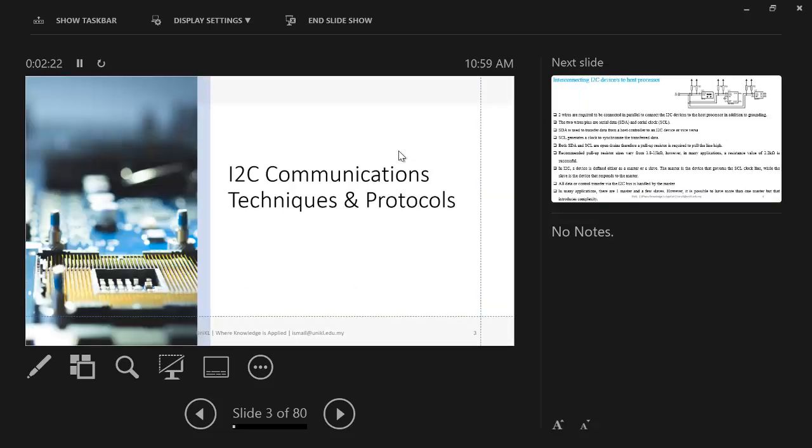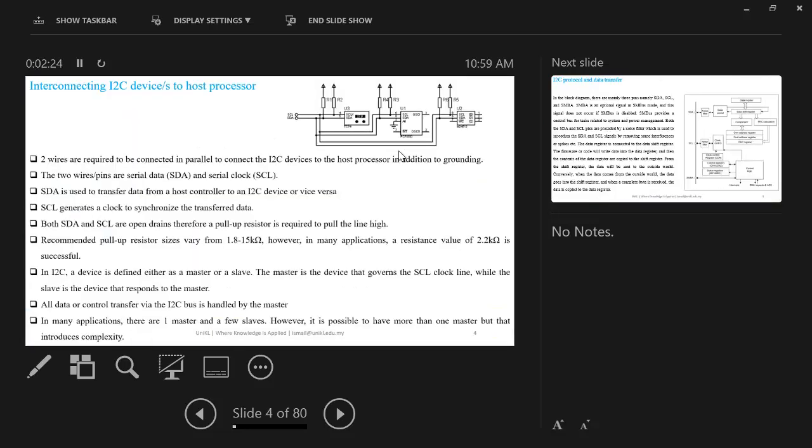To connect an I2C device to the master or controller, we need a pull-up resistor. The clock and data lines can be connected in parallel to the clock and data lines of other devices.